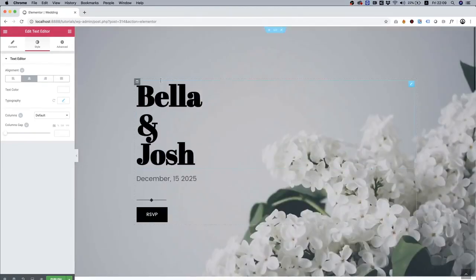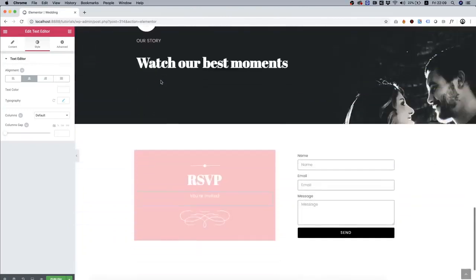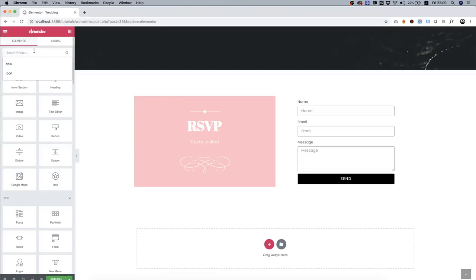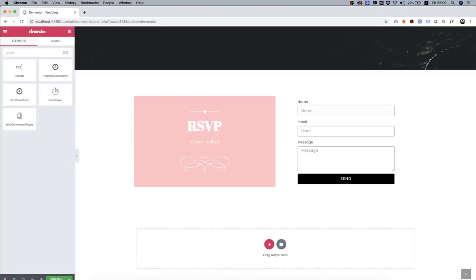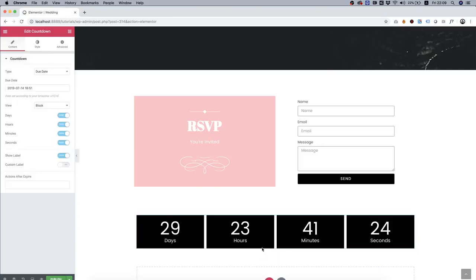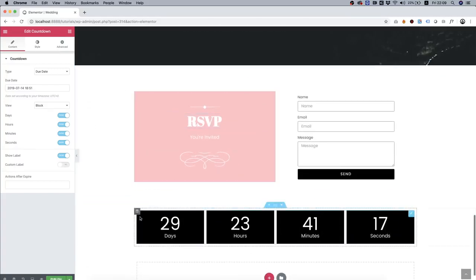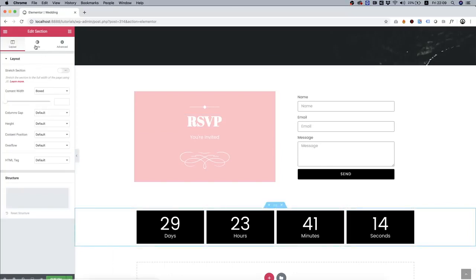And let's make a quick overview of what we have till now. And we can start the next part. The next part is going to be very simple. It's going to be a countdown that's counting down to the wedding itself. So first thing first, I'm going to try to find a countdown. And let's take this one, drag it inside. Great. And above that, I'm going to add a title. Let's make the background over here black.